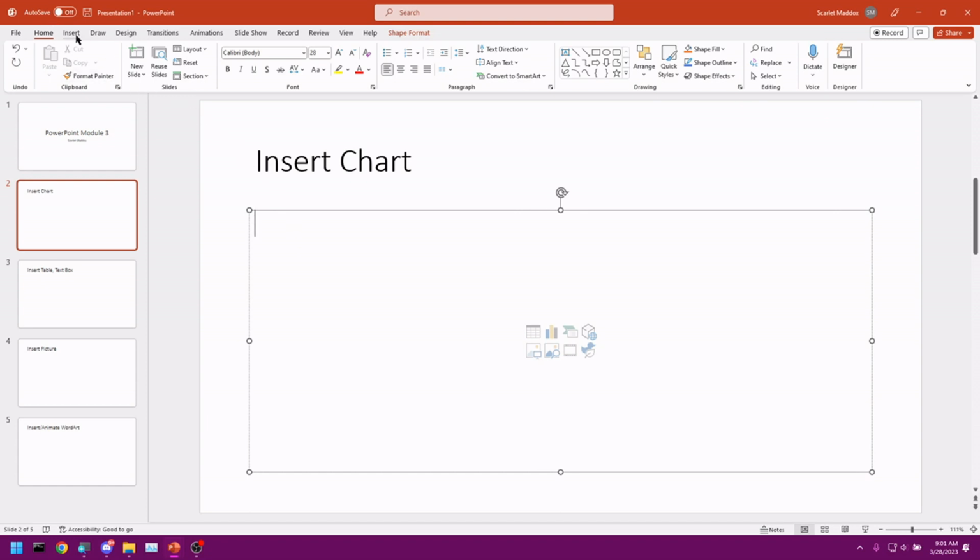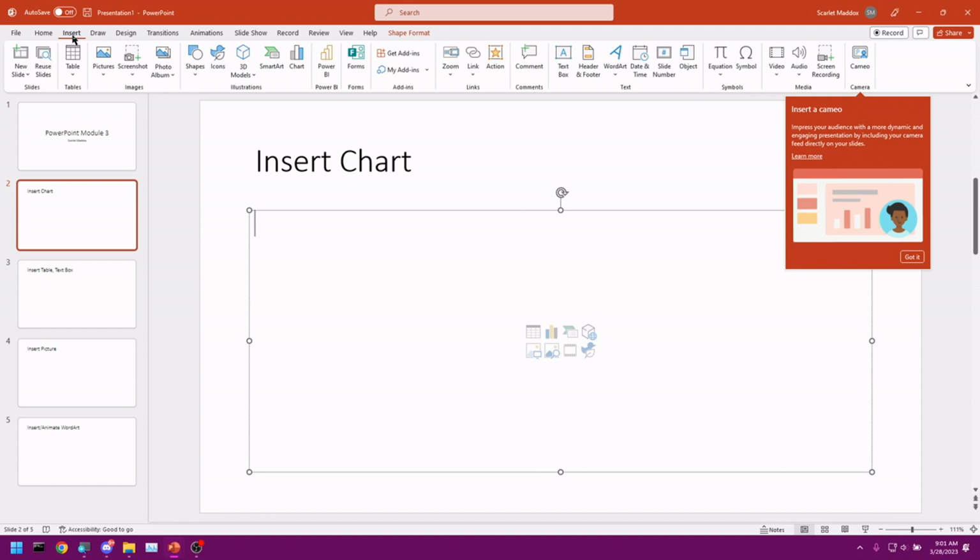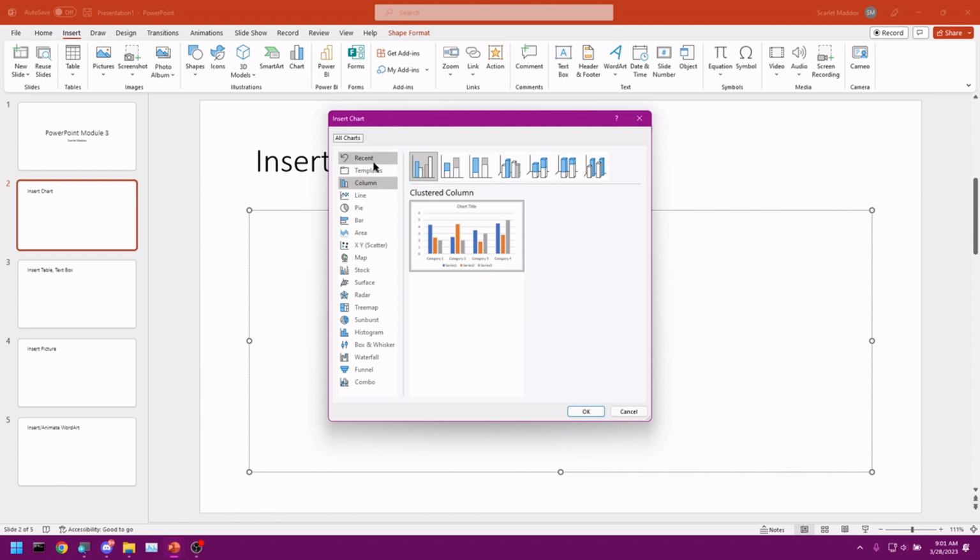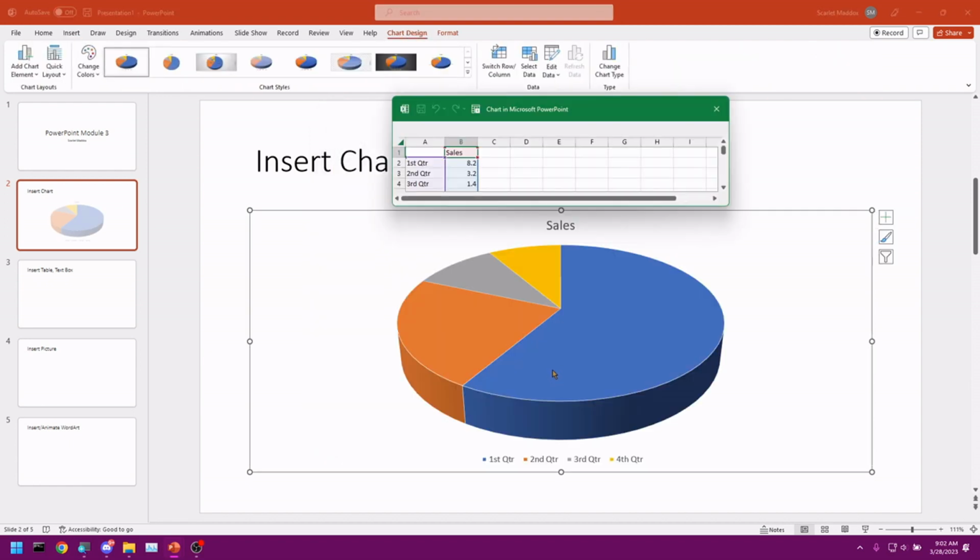We're going to come to the Insert tab. And again, we want a chart. So let's look through here until we find the chart button. I went past it. Very good. So we click on that. We open up this here. We have a few different options. We can do a column chart, line chart, pie chart. We're going to do a 3D pie chart. And we're going to click OK to insert it.